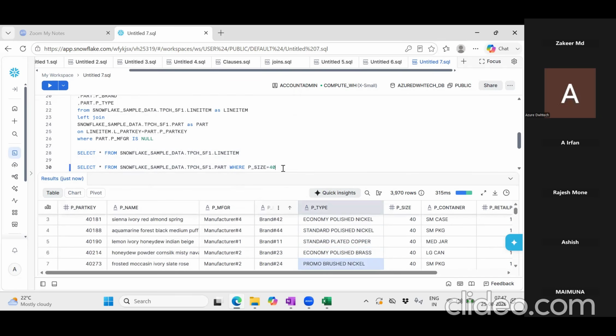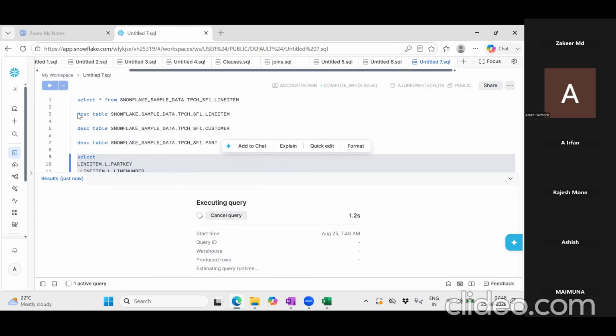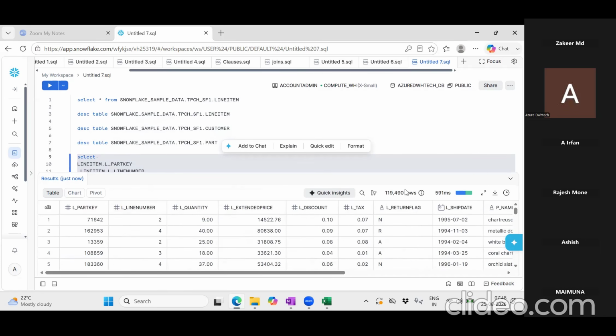So what I have to do here, generally, I have to apply this P size in the where condition. Now I'll get only P size related data.